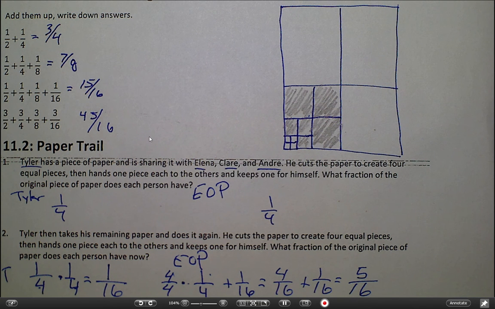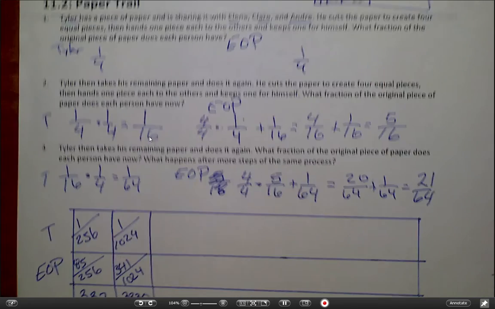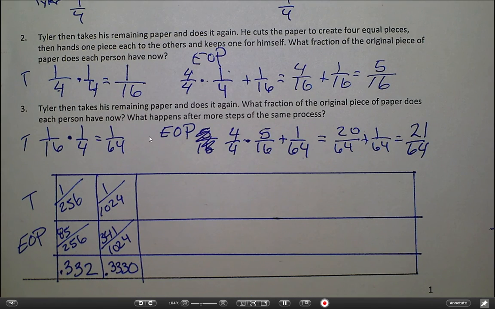But every other person is going to come up to some value. What is the value do you think that these other people are going to end up with? Tyler only has one side, right? He has the whole thing? Let's do it again. Let's see if you guys can see it. So if Tyler does it another time, what would I do with my value for Tyler? Divided by, or multiplied by 1/4. The bottom number would be like 4,000. Yep, so do that.